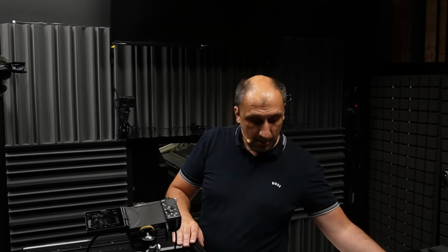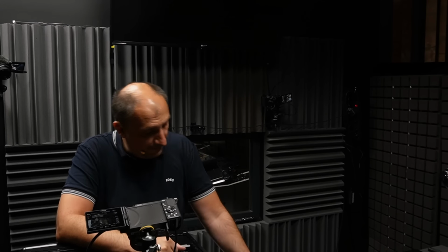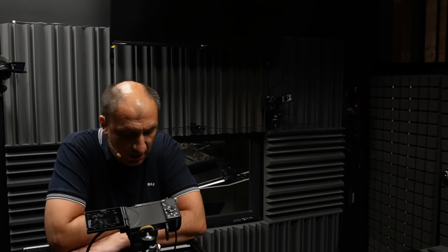Okay, the story goes on. I'm going to talk a little bit about some of the components here, and then I'm going to disassemble everything and reassemble it back together. The first part of the story is definitely the motherboard. I mean, it's so unique, so special.